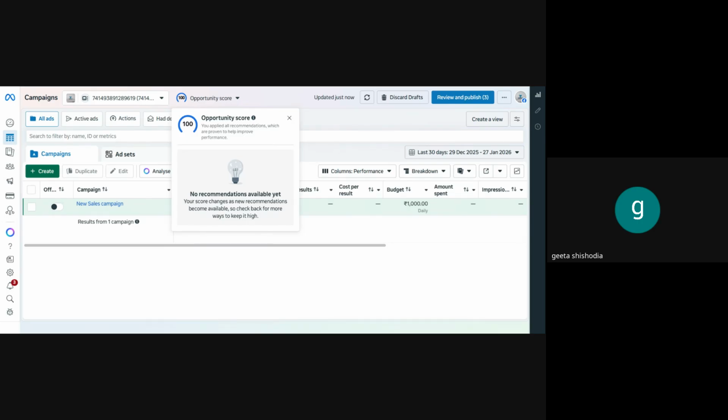Okay, I want to exclude Sikandrabad from here, then I can exclude it. Some problem. Okay, let me search for it. Hyderabad, Telangana. For now I'm choosing this location.